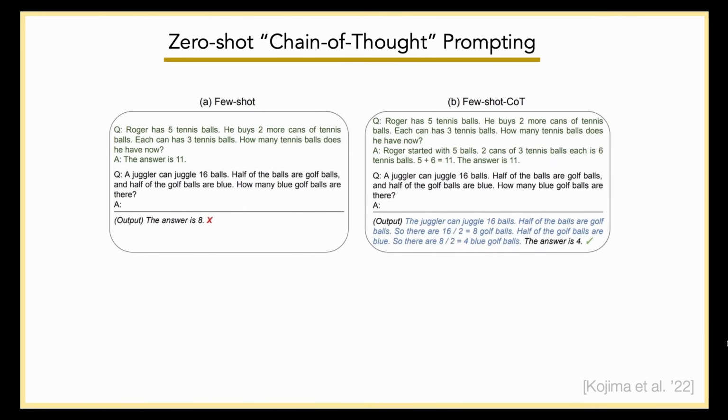Even more infuriatingly, as soon as the first round of chain of thought papers came out, where people were manually authoring these Zs, these reasoning steps, people started to ask, is there just some magic incantation that you can give models such that I don't have to demonstrate the reasoning steps anew for every new task that I'm trying to perform, but I can just prompt the model in a totally task generic way that will cause it to do this reasoning and then produce a final answer.